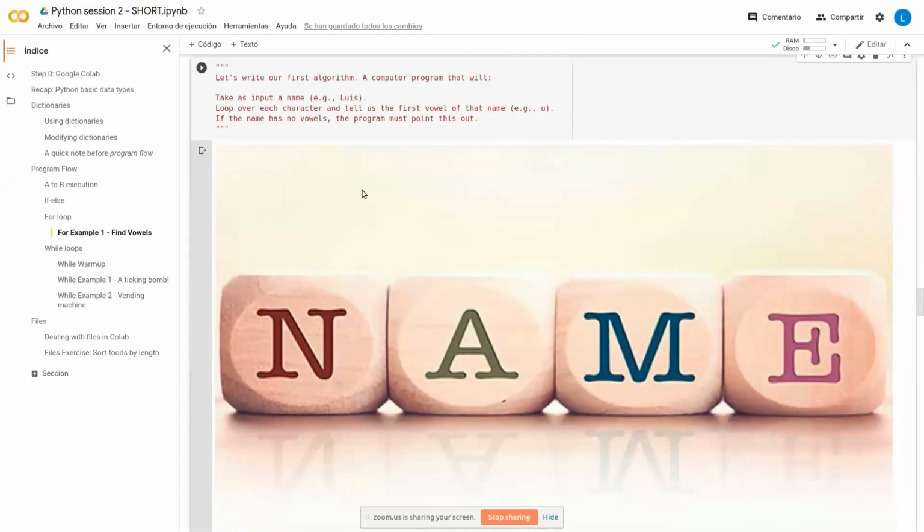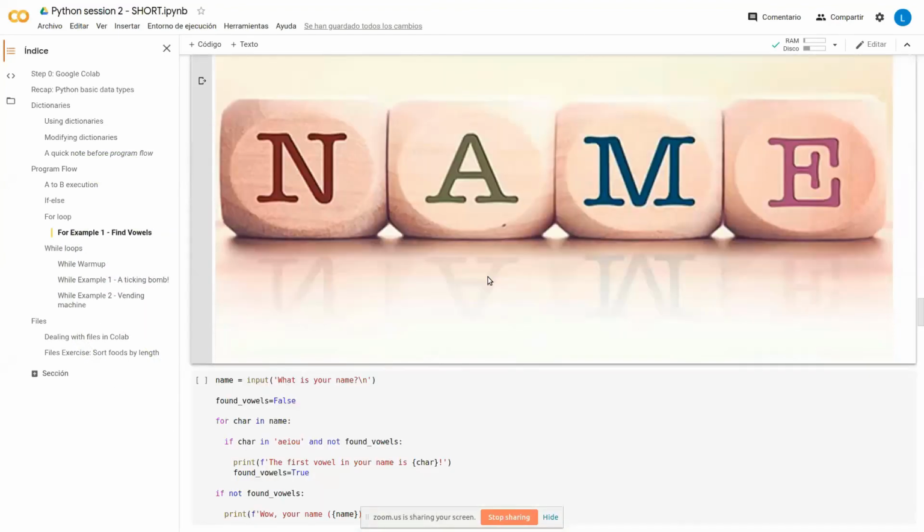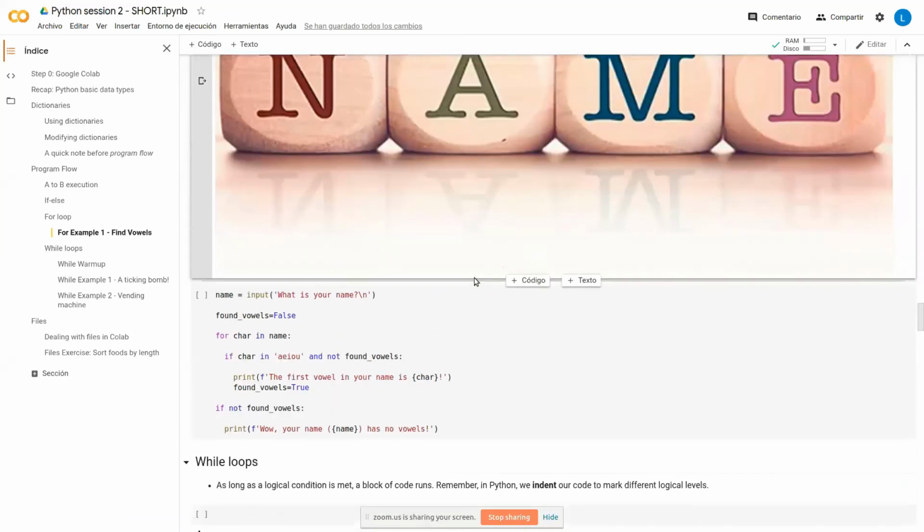Let's move forward and implement an algorithm. Once we get to a point where things get a bit more complex, the space of possible ways of solving a problem becomes larger. A program that asks for a number and then adds 3 to that number, there are not many different ways in which you can implement that. There are not many different ways in which you can code that.